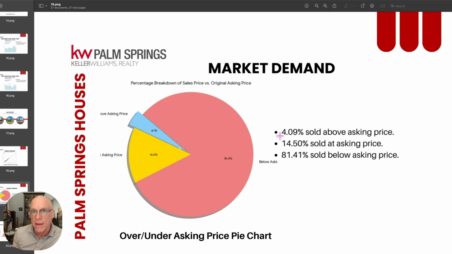So many homes are coming on the market, we'll say overpriced for the current market, but those prices again are based on what has been sold in the very recent past. In a fluctuating market, it's hard to grab that.